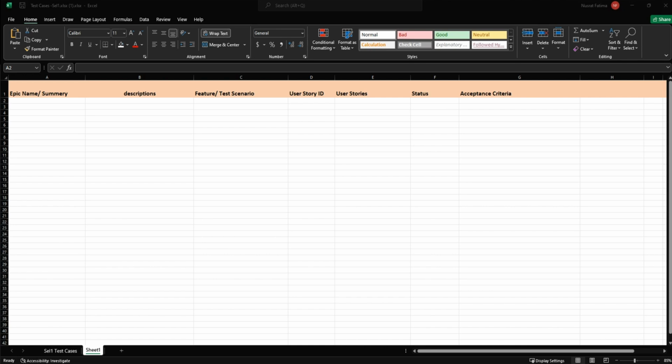Okay, so the first one in our ATM booth will be, we have to write our epics at first. And let's start with the functionalities of an ATM booth. And I hope all of us have used an ATM in our life, and we know how it works. First, we have to go to the ATM booth, then we check if the ATM booth is working or not, and we check if the slot is working or not, and we check if the system is working or not. Okay, the display is working or not.